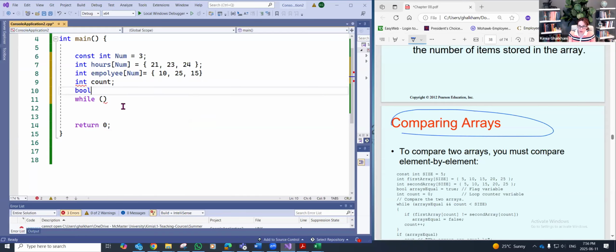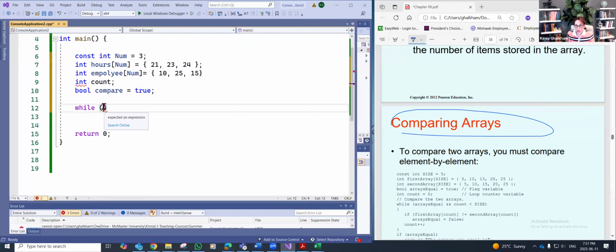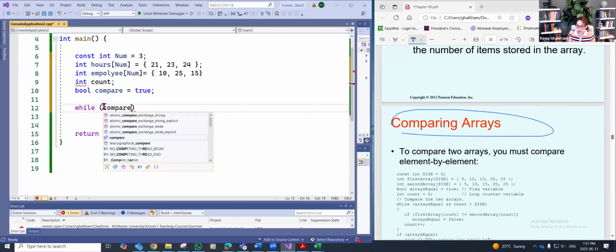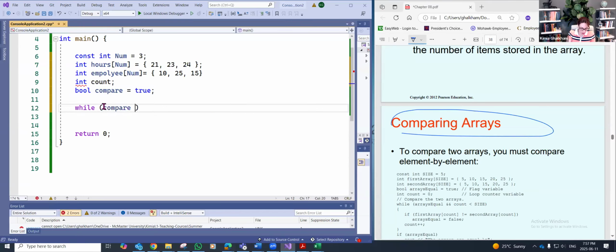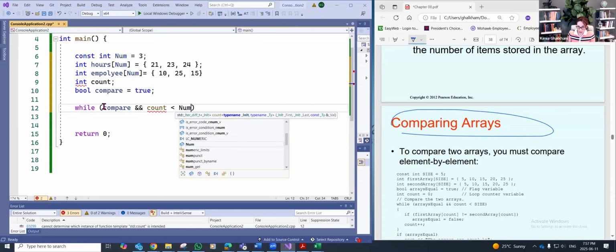So I have to define my bool to become, for example, compare. It could be any name, compare true. Since this is a while loop, I need to define it properly. So I have to start from compare, right? And I'm gonna say and operator count less than num.